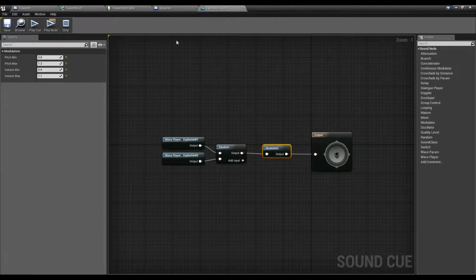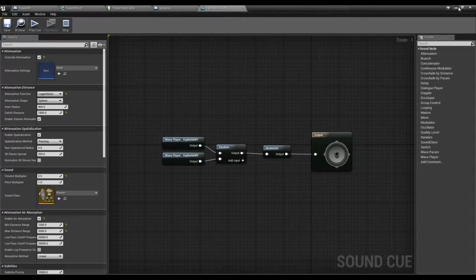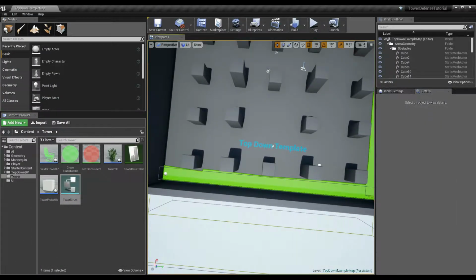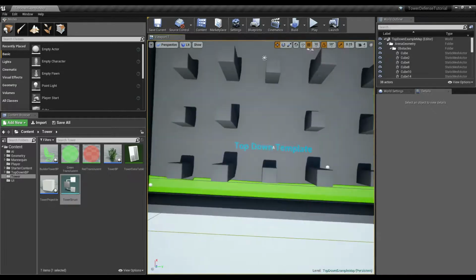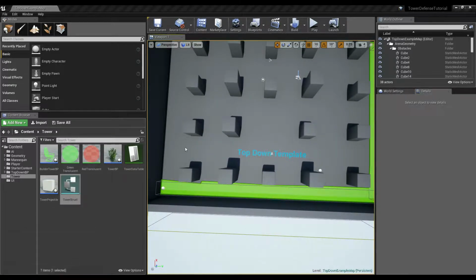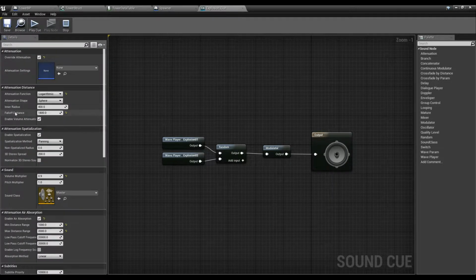There's one thing that I'm just going to assume is going to happen here. When I looked at the default settings inside of this, our camera is really far out, like we're a few thousand units above the level away from our towers. I could see inside of our explosion cue, it had its falloff distance set to 1800. That means that beyond 1800 units away from where we play the sound, you cannot hear it. So I'm just going to increase that to like 5,000 so we can hear it in our level.